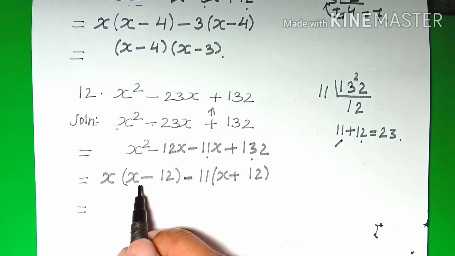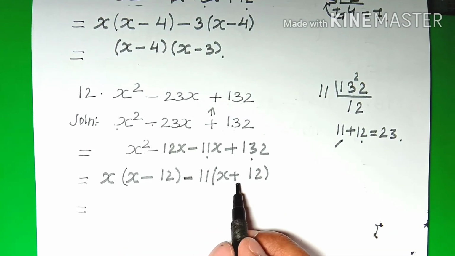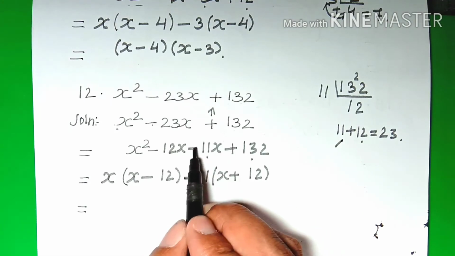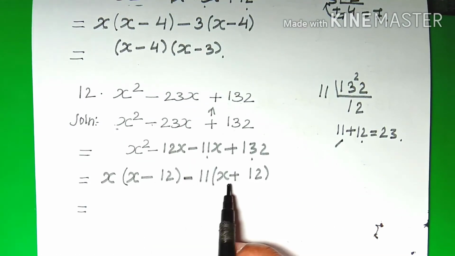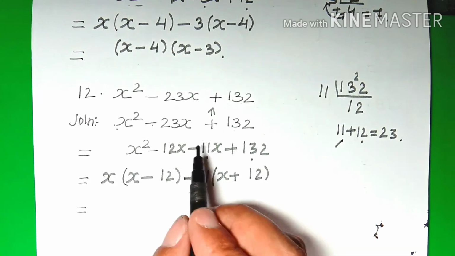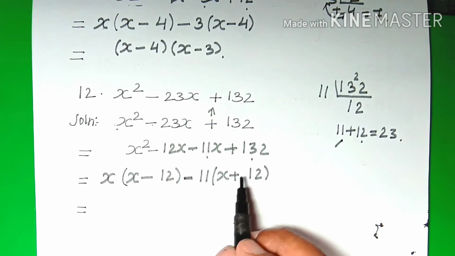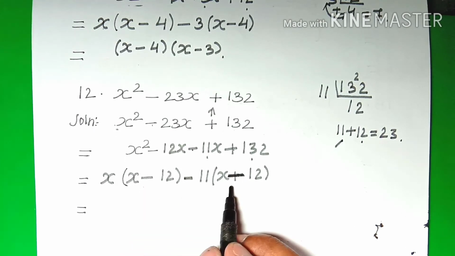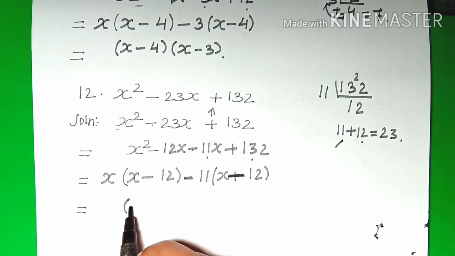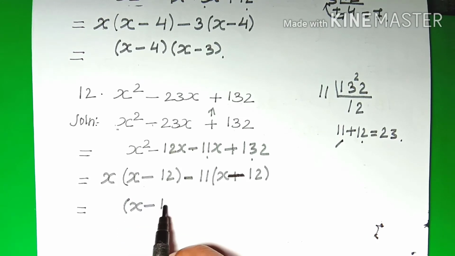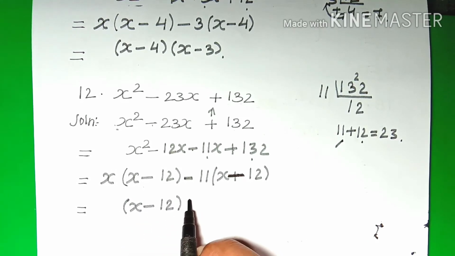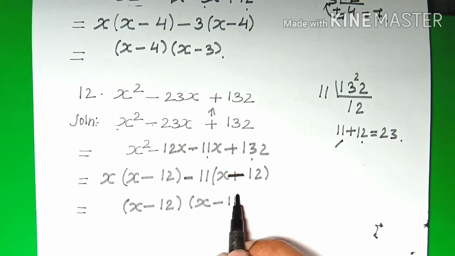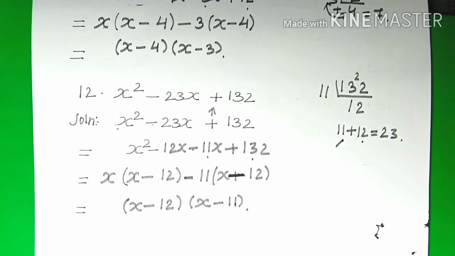So here, are the signs same? No, which means what I've made a mistake is that I failed to multiply this one, and we can easily make out whether it's correct or not. So here minus plus, which is minus. Now here we can see the two factors are same. So we take common x minus 12. Now after that the other factor x minus 11. So that will be the required factors.